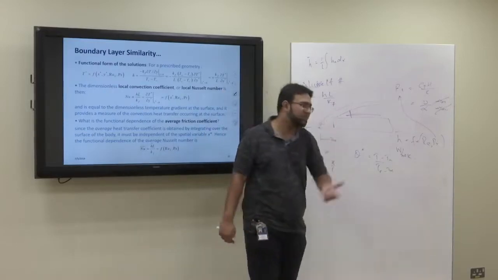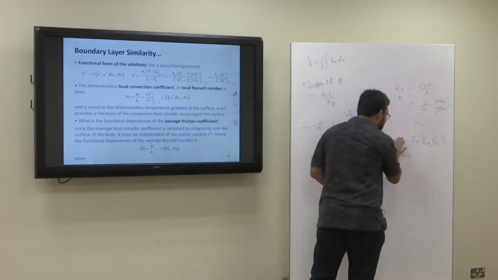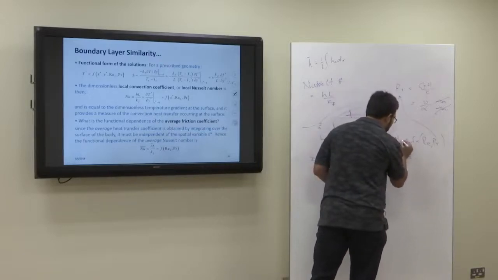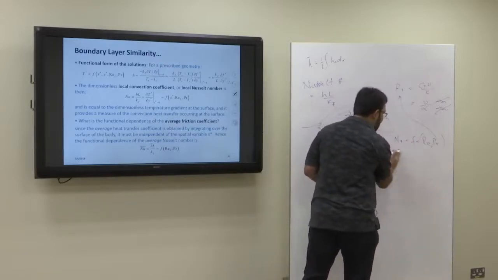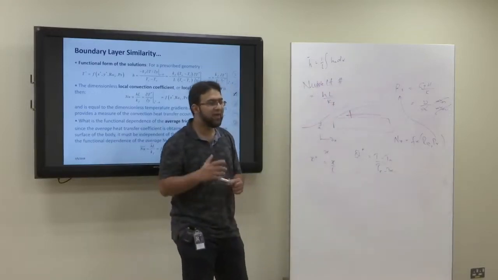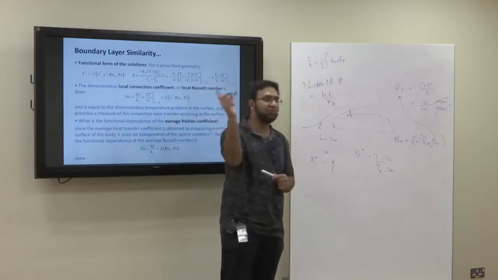So now we have a new number, the Nusselt number, which is hL upon k and can be considered as a dimensionless heat transfer coefficient. So now it makes sense, instead of putting h, to put the Nusselt number here. And now it is dimensionless. But you remember one thing, if we have h, there are two possibilities for h.